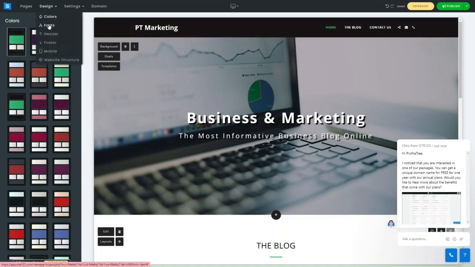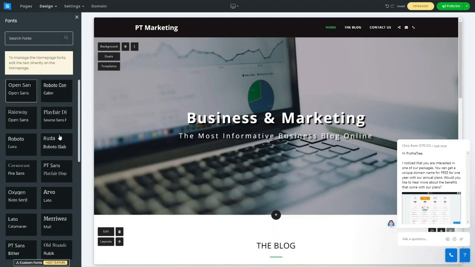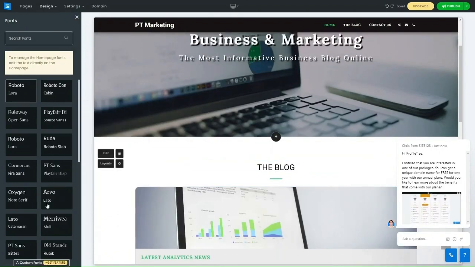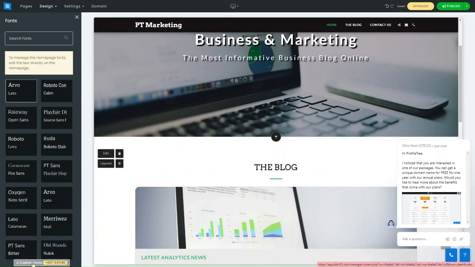The next thing you can also do is the fonts. So if you click into fonts here, again, they'll have different font pairings. You can see here with a little preview as well, and you can click on them to kind of preview all of the font pairings across your website. But again, if you wanted to use your own custom font pairings, then you would need to upgrade to one of their plans.